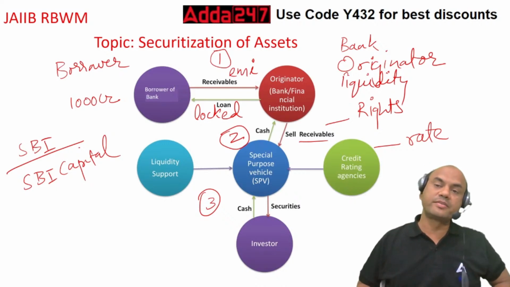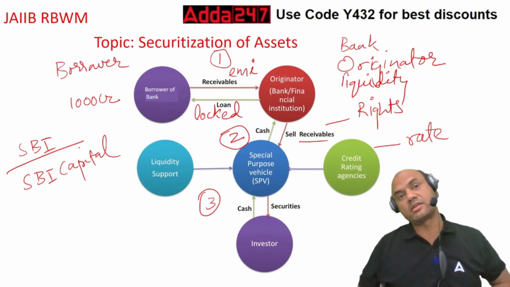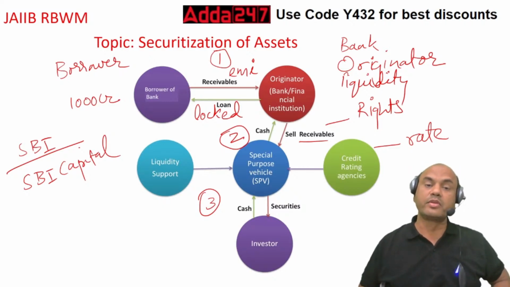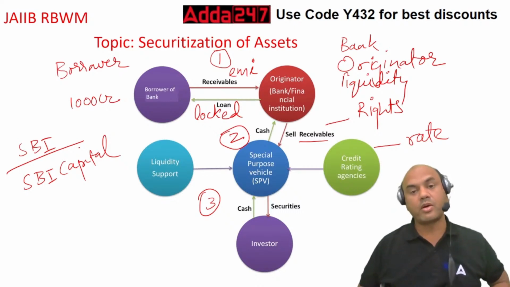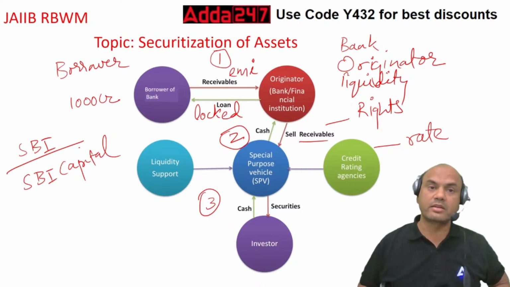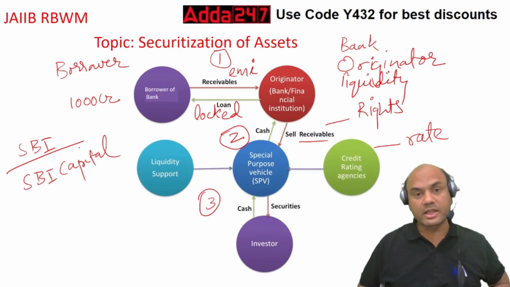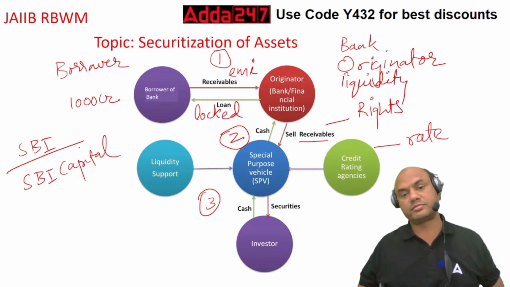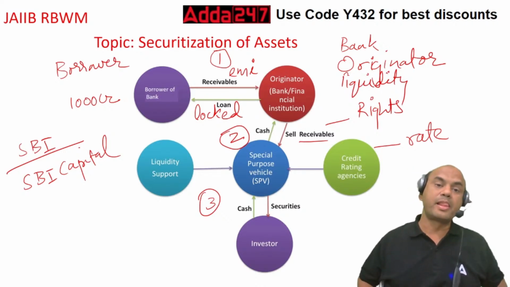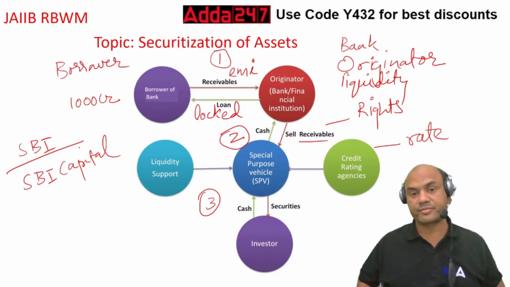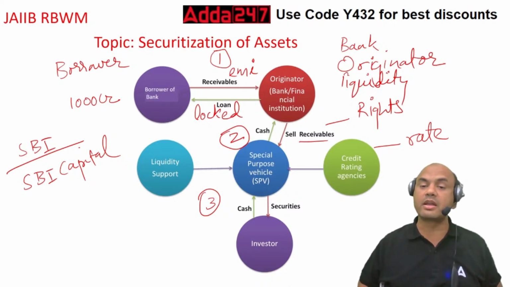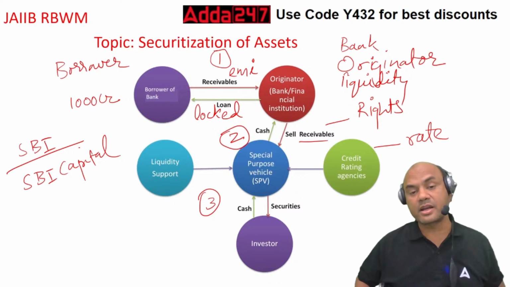Risk factor in the sense, they'll give you what is the amount of loan which is at risk over here, or they can give you what is the amount of collateral the loans are having, or not only collateral, what is the amount of security backing. Okay. So this SPV will be rated by the credit rating agencies. Rated. Okay. So rating is done by these credit rating agencies.